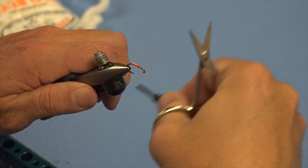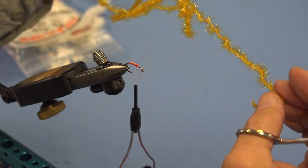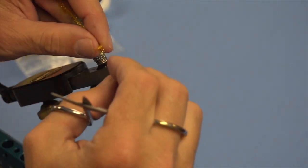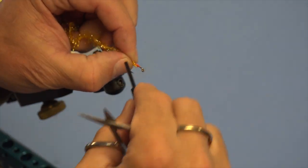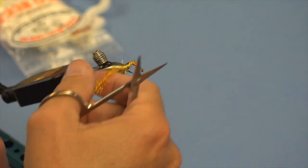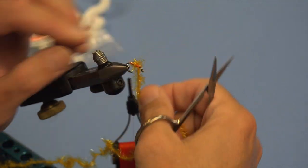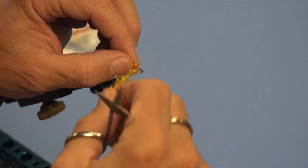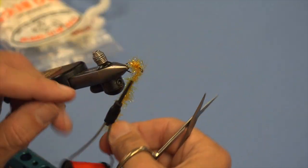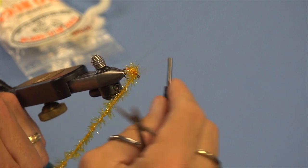For this case, I am going to be tying it in a Butterscotch Estes large. Get it in here, tie it in on the tip, get back over here, and get cheap with the Estes. Don't go really crazy and tie it really tight. I'm only going to do probably three, maybe four turns. Well, that was three turns. That looks about perfect. And there we go. Kind of cut it off.